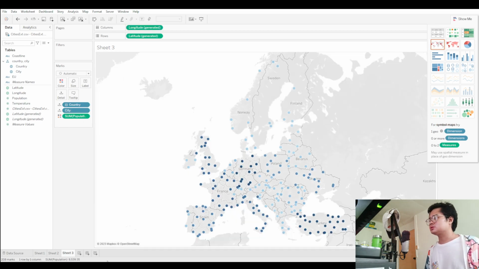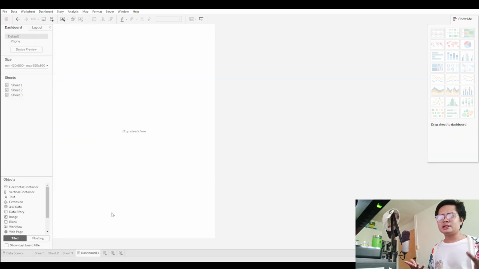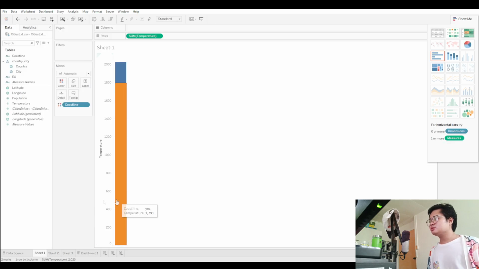Okay, if I want to compile this graph that I created, just click the dashboard, the plus one over here, if you can see. You can rename this one if you want, so that you won't be confused if you have a lot of sheets.